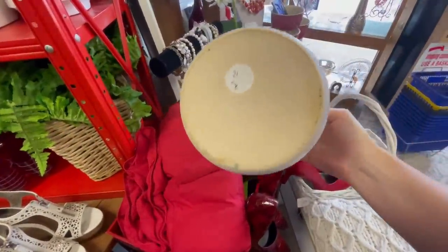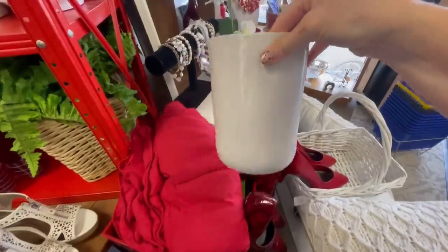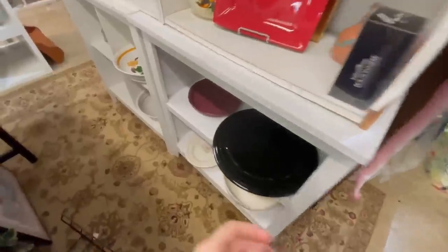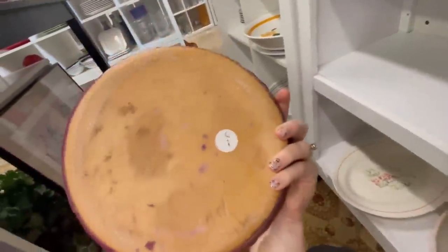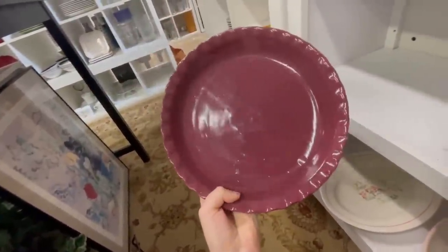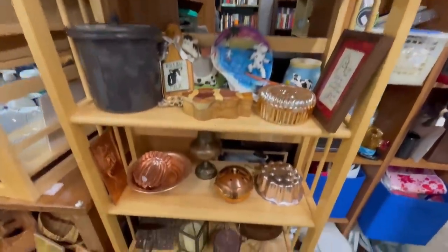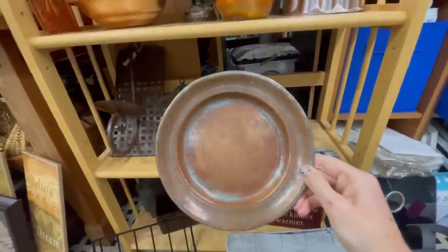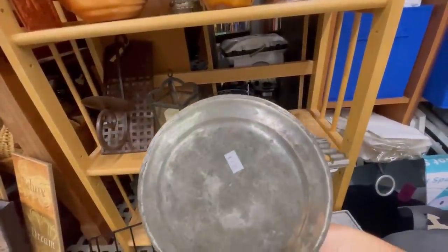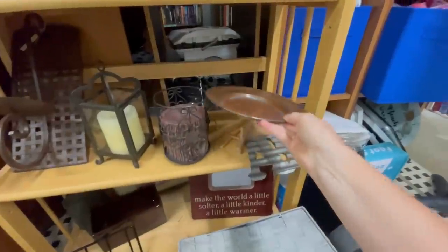Something I have a fun time keeping an eye out for are signed pottery pieces. I think it is so special when a piece is handmade, and I really love the story that a piece of pottery can bring to a space. So I always keep an eye out for things like bakeware, mugs, bowls, planters, and trays. Most of my bakeware is thrifted pottery, which I love. I also like to incorporate pieces that have some sort of aging or a pretty patina — I think that adds so much detail and depth to a space. This little tray would be so cute as a catch-all for keys or wallets on an entryway table.